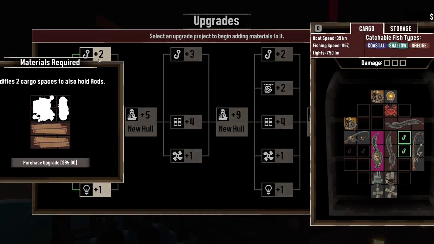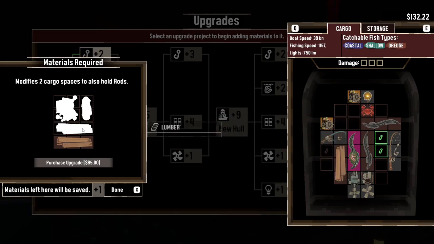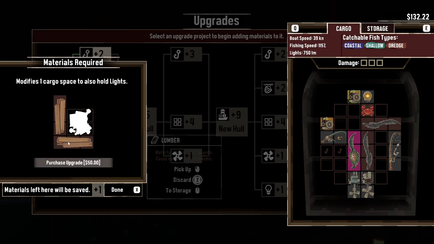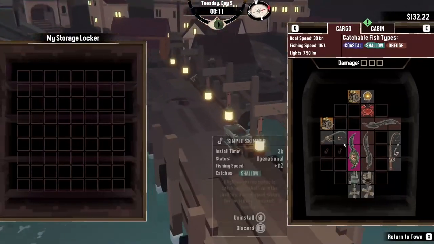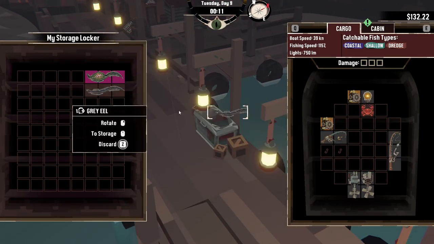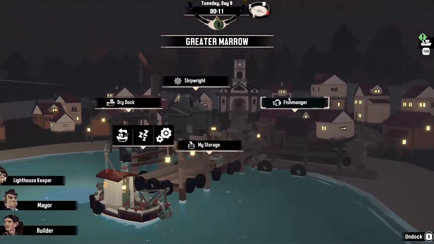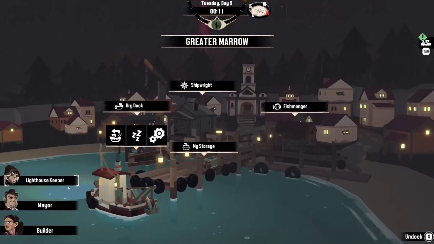Rod space is light space. I think I'm going to be taking the light space. Okay, done, and then go light space, and then we can just back, because let's leave the ship here, because right now we have an issue. Our boy is, yep, we can't sell those, so tab.